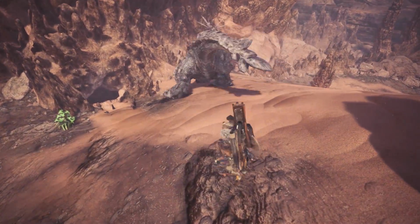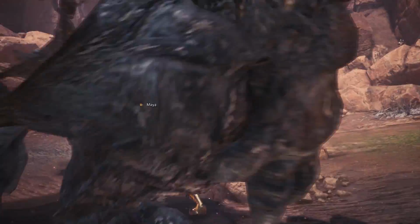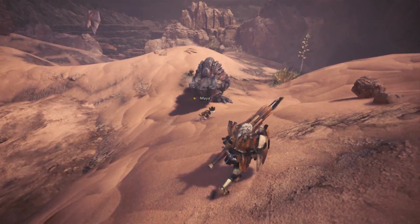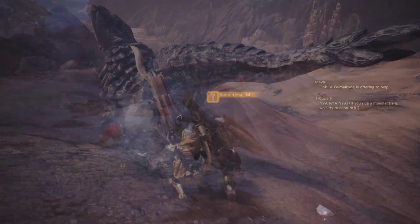You can tell when Barroth is about to go into the pain train charge by it pausing, moving its entire body into a more streamlined position, and then making a train whistle sound as it starts to charge. Avoiding this attack is advised, as medical bills could be high for victims.